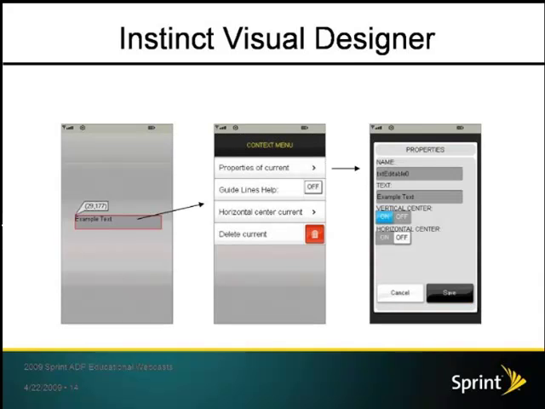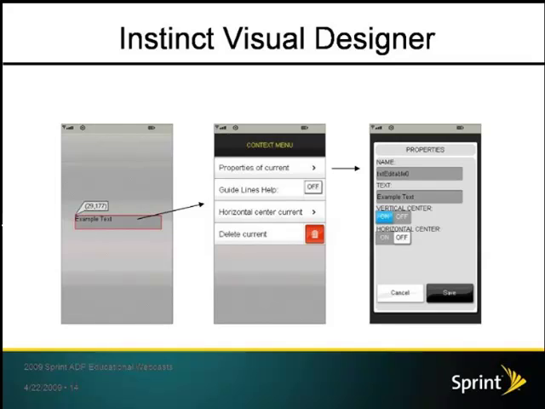If we look at an individual widget itself, as you know, each widget has different features, components, functionalities, settings, colors, things like that. We tried to add as much support to alter those settings as possible. So, for example, what we're showing here is that if you have a text widget in place, you can press and hold on that widget. It'll expose a context-sensitive menu. That context-sensitive menu has a couple options. The one we'll talk about first is the ability to pull up the properties. So we can pull up unique properties for that actual widget.